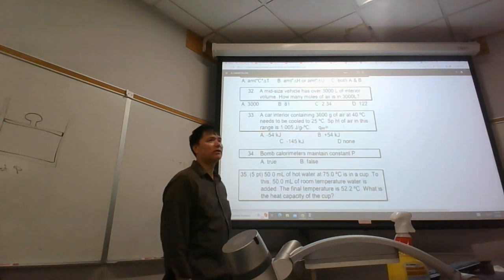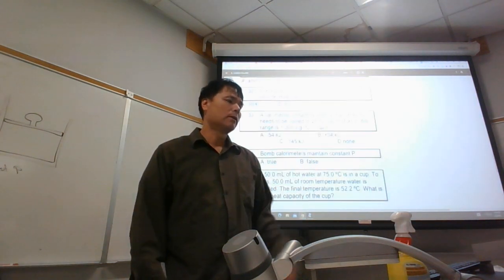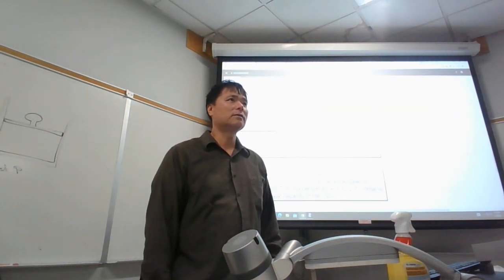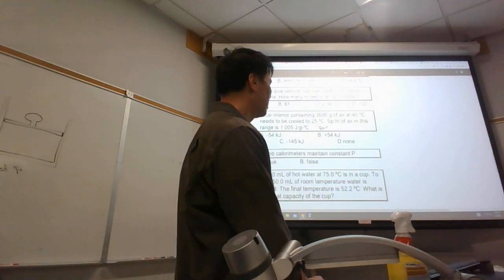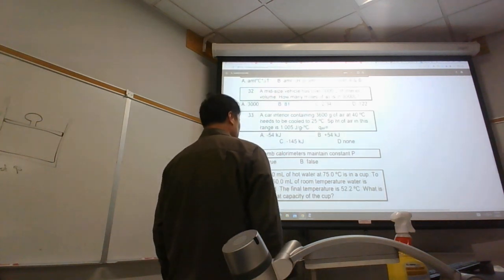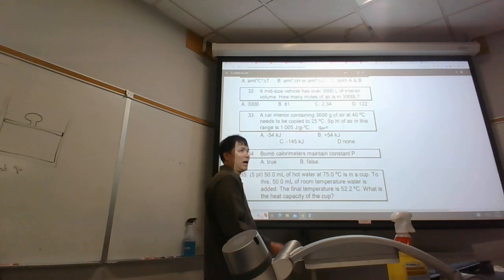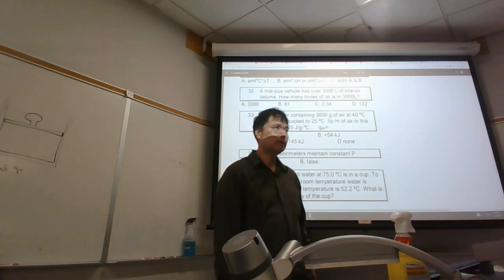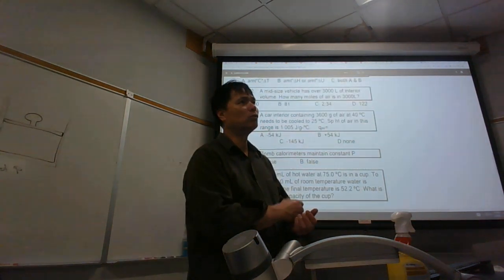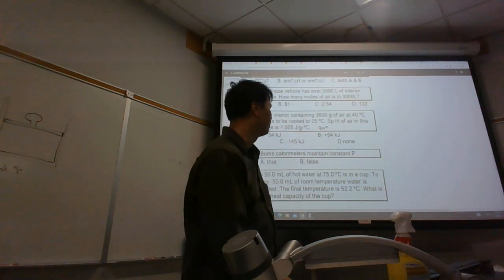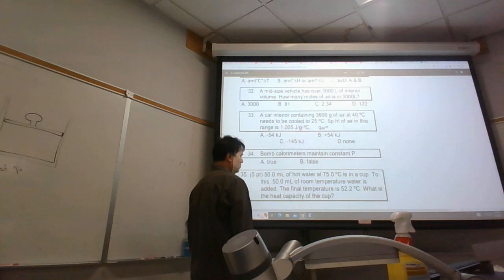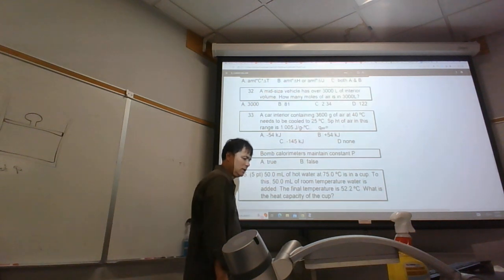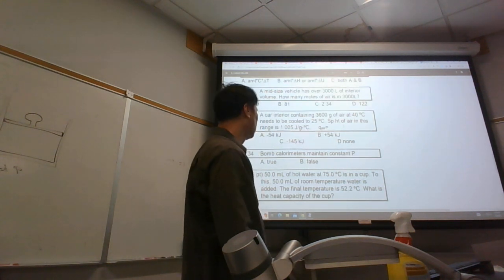Your book makes an assumption that the coffee cups are perfect insulators, and they absorb no heat. They lose no heat. And so if you pour hot coffee in a coffee cup, it never cools down, because your book assumes the coffee cups have zero heat capacity. That is, it takes 0 joules of energy to warm up a coffee cup or cool it down. And they ignore it. However, we shouldn't ignore it, because if you put hot coffee in a coffee cup, eventually it's going to cool down. And therefore, it's losing heat to the coffee cup, or the calorimeter, we call it.